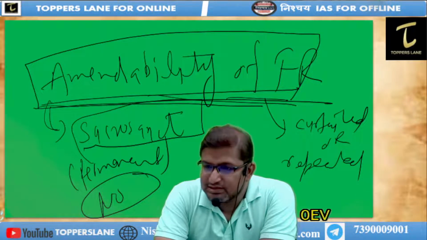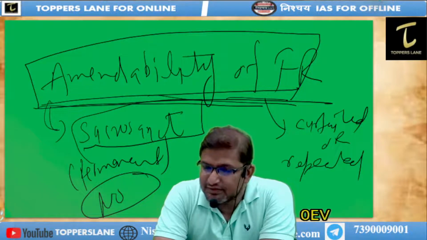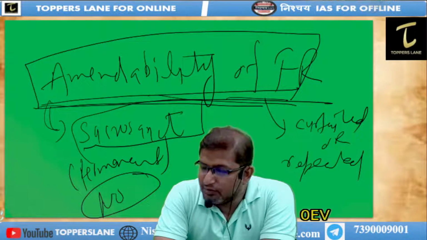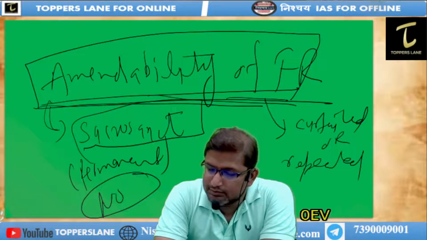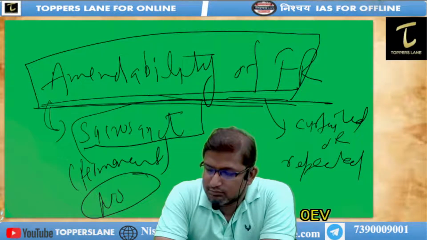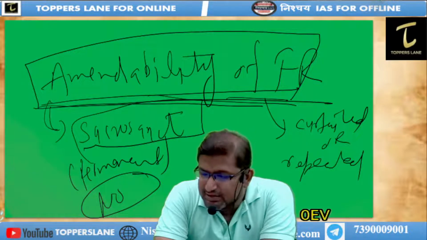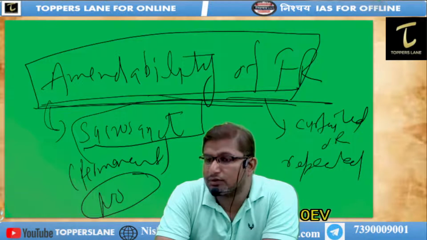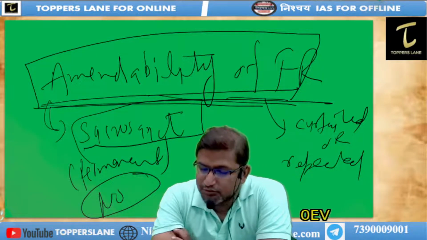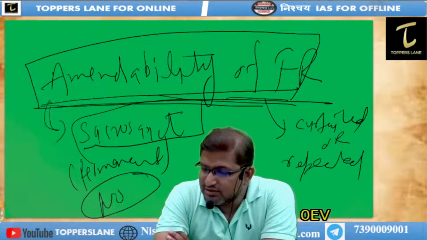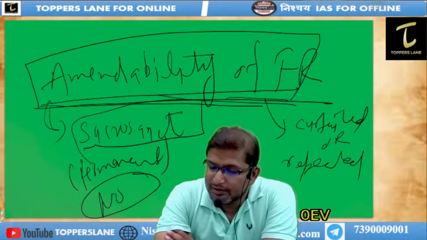Clear? So first case is, see in your booklet, Shankari Prasad versus Union of India in 1951. It was about the constitutional validity of the first amendment in 1951. Clear? And in this case, right to property was challenged. First amendment was related to the right to property. And this was questioned in the Supreme Court. The Supreme Court ruled that the power of the parliament to amend the constitution also includes the power to amend fundamental rights under Article 368. So what was the ruling in the Shankari Prasad case? Fundamental rights are amendable and parliament can amend fundamental rights.